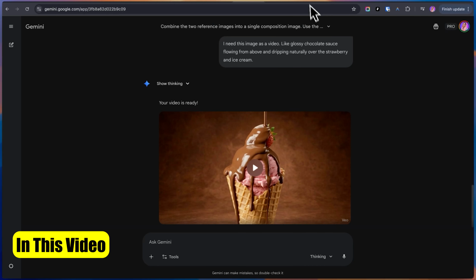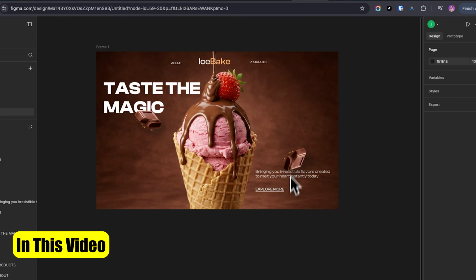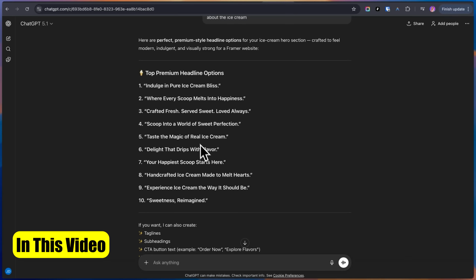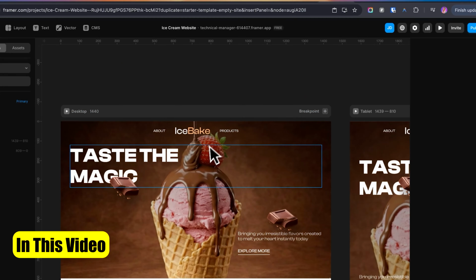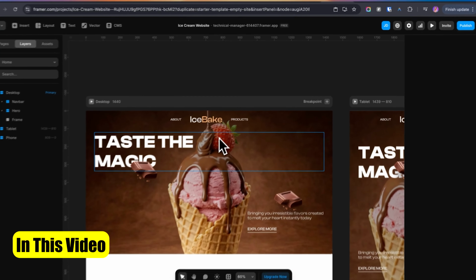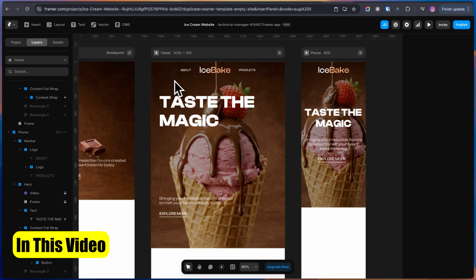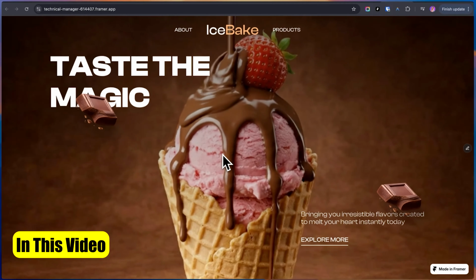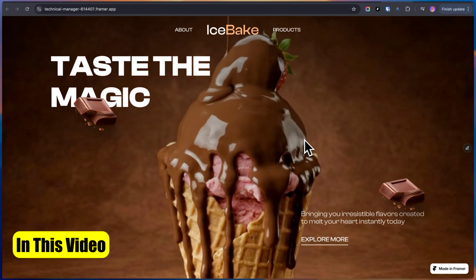Once that's completed, just go to Figma and do the required design needed for the hero section. For the titles and subtitles, I have used ChatGPT, and from that I have taken the headlines and also the subtitles. And finally, I have gone to Figma to generate the hero section, that is the animated hero section, and we will complete it along with the responsiveness. At the end, you will get this animated hero section, all created for free. Let's get into the video and see how we are going to make this.